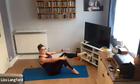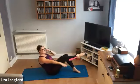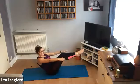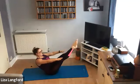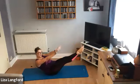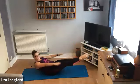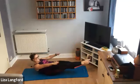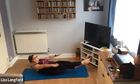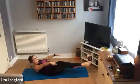This is halfway through, so you can switch legs or you can lift them both. Knees together, pull the tummy in. Can you straighten them? And out. You can turn them out. And out. Getting lower. And out. So my rib cage is on the floor. And out. Last time in. Last time out. Well done.